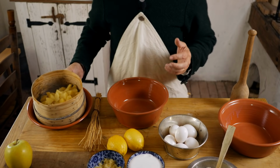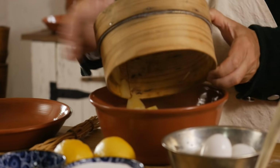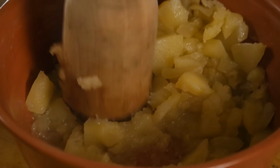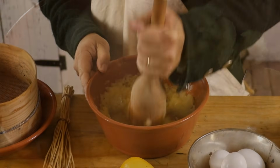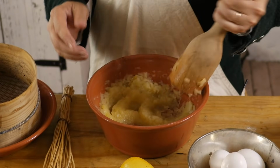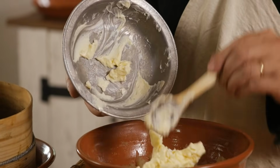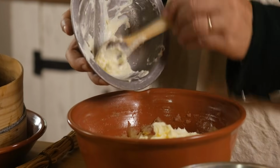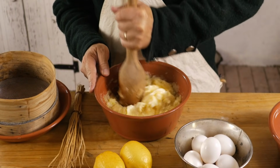Okay, these apples are ready. And we've already strained the water out of them. We want to mash these up. We want to get them nice and fine. Okay, so these look good and mashed up, and in goes the butter. And we're going to put in the entire quantity of butter here, a whole 8 ounces. I'm just going to use the masher to mix it in here.